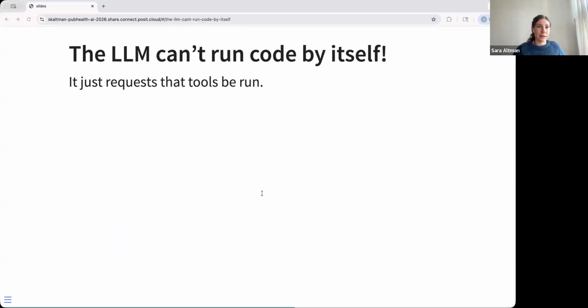Okay, so importantly, with tool calls, the LLM itself is not running code. It's not that it took a bit of our code and then ran it on OpenAI or Anthropic servers or in the cloud or somewhere else. This code is running on your laptop or wherever you've set up this conversation. Because LLMs cannot run code by themselves. They essentially just take in text and output text, but they can request that code be run. And that's what's happening here.